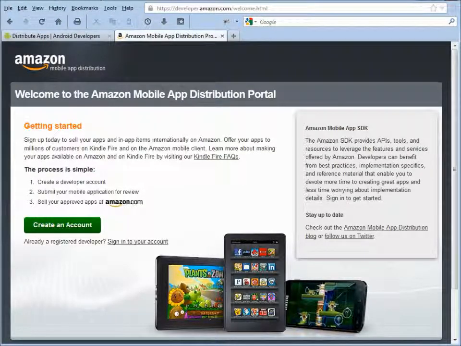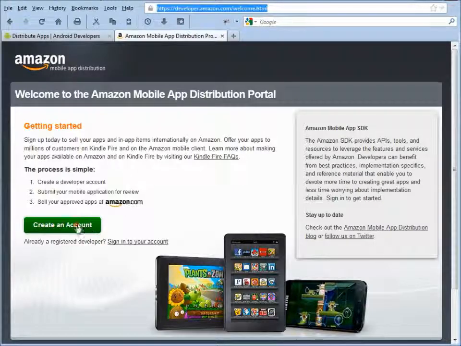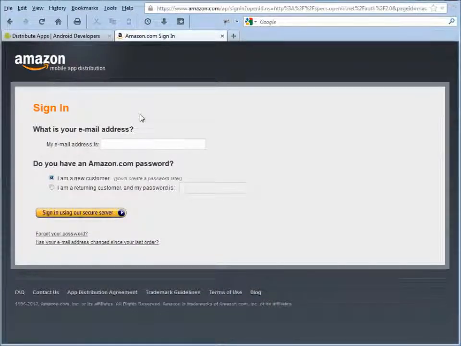and then I'm going to put that out there. That's that one. Click create an account. It will walk you through the process of creating a new account, and then put you into the process, a step-by-step process of uploading the same information. Your high resolution icon, your description, long description, short description, screenshots, and then your actual binary. And it's pretty straightforward. So that's pretty much it. And at that point, your apps are out there.